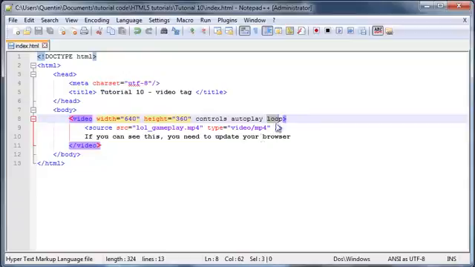So loop might be kind of annoying for some people, because once they finish watching the video, they're probably not going to want to watch it again. But autoplay on YouTube, if you click on a video, usually the video always plays automatically. So they would then be using an autoplay attribute on their videos.